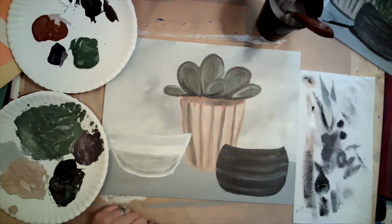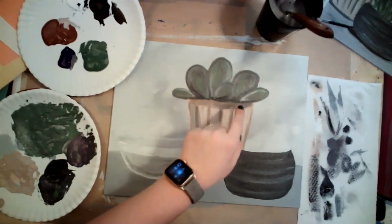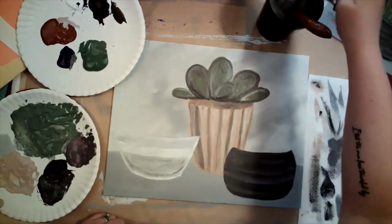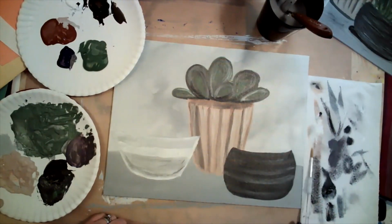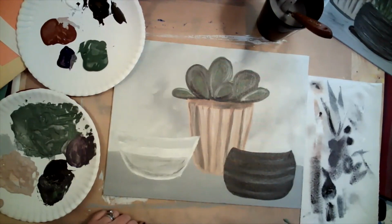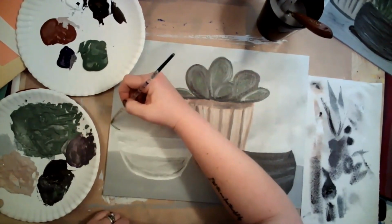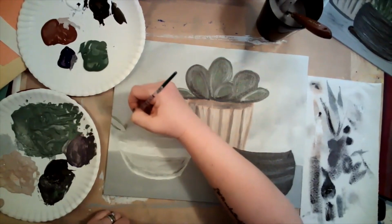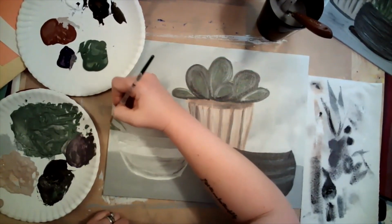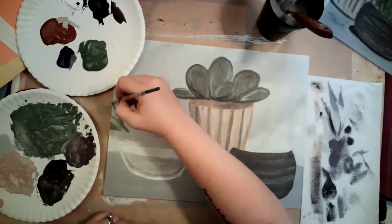Okay, so the plant on the right over here is more of your aloe. So this is a jade, your jade plant. This is more of your aloe plant. We're going to continue to use this long rounded brush, and we're going to use this gray green that we've mixed. That was the start of that one as well. But we're just going to start with some leaves here. And these leaves are more pointed at the end.